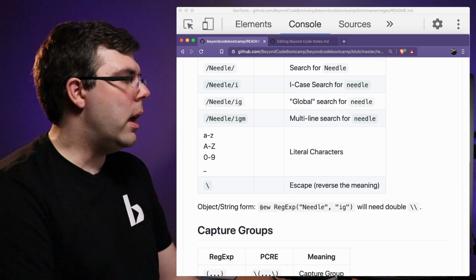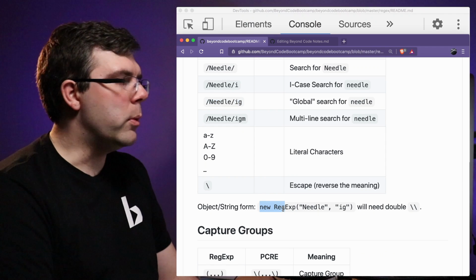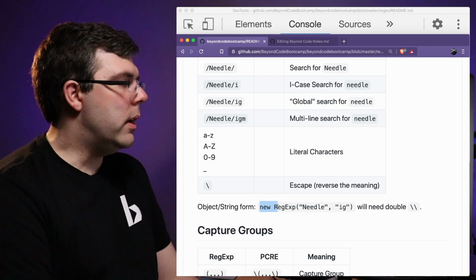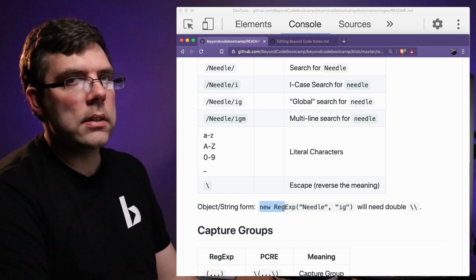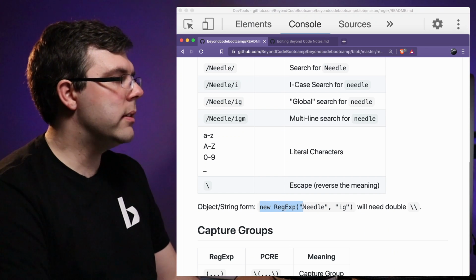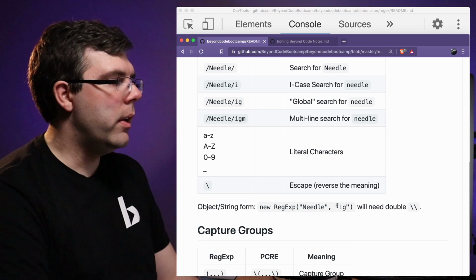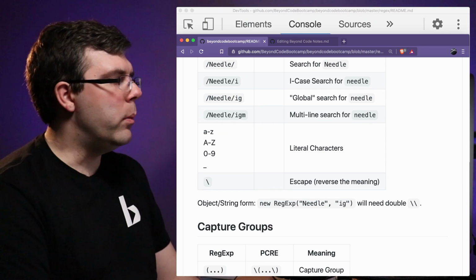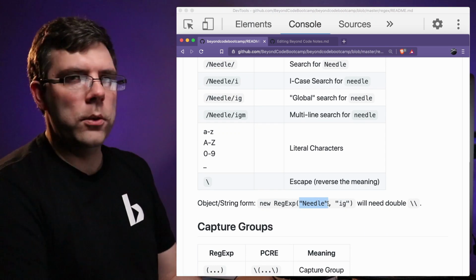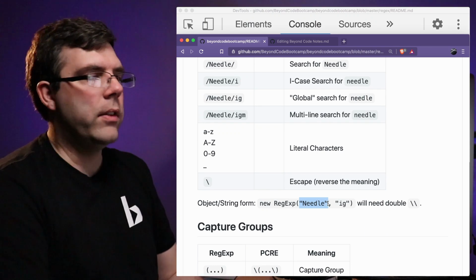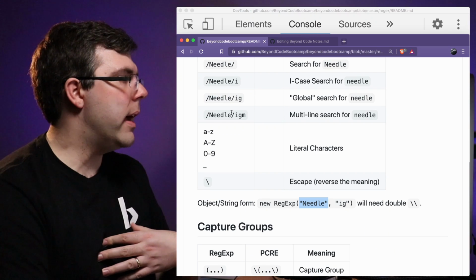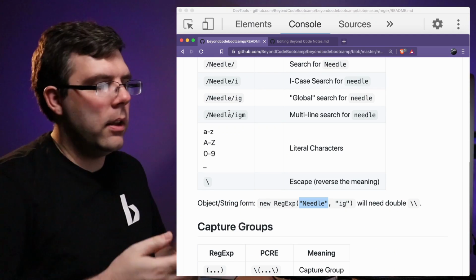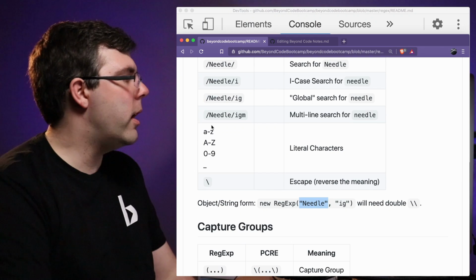For example, another way to create a regular expression in JavaScript, which is very similar to how you create it in Go, would be to use, in the case of Go, regex.New. In the case of JavaScript, it's new RegExp. And then you give it the pattern as well as the options. But we'll talk about escapes in a second. When you use the string format, you have to use double escapes, and that can kind of get ugly, which is why I prefer the literal syntax when I can, because the more backslashes you have in something, the harder it becomes to read. But regular expressions are not easy to read.